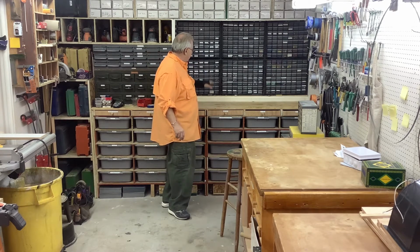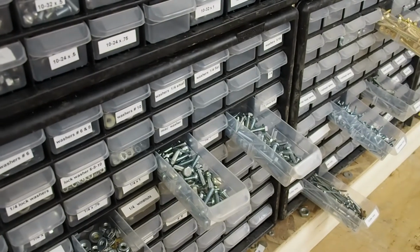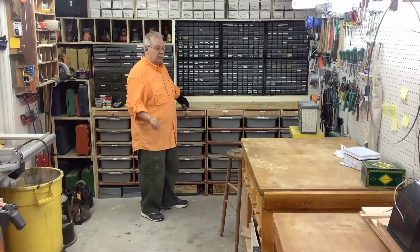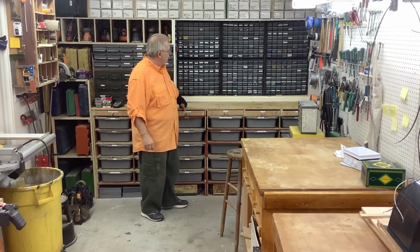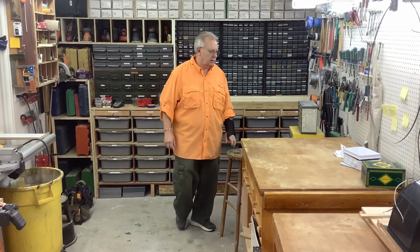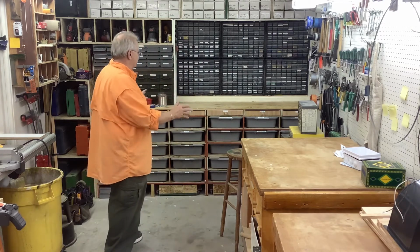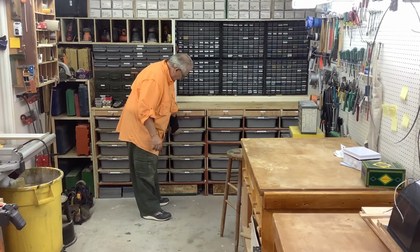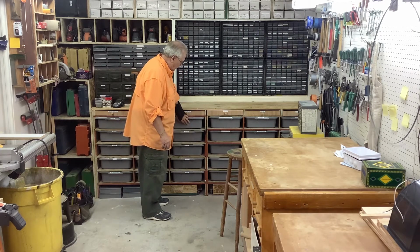Maybe a lot of people don't have 14 different sizes of metal screws. Longs, shorts, hex head, Phillips head, straight head, hate straight head. Got wire nuts, end connectors for wires, fork terminals, ring terminals. All Greek to a lot of people. But I had lots of stuff. Then going through these, I wanted to sort stuff out in here so I could open that up and just find what I wanted.